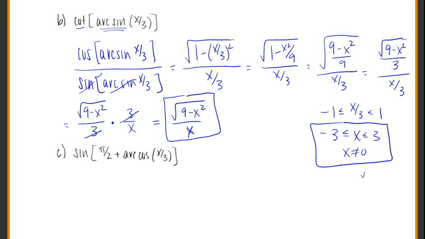Okay, and I kind of want to take 2 seconds and check, because I am dealing with a radical on the top now, and I want to make sure that every number inside this interval I can actually take a square root of. So let's say 3. If I plug in positive 3, so 9 minus 3 squared, 9 minus 9 is 0, and looks like I have to take a square root of 0, and I can take a square root of 0. It works. The only thing I can't take a square root of are negative numbers. So that checks off, and we can go to the next problem.